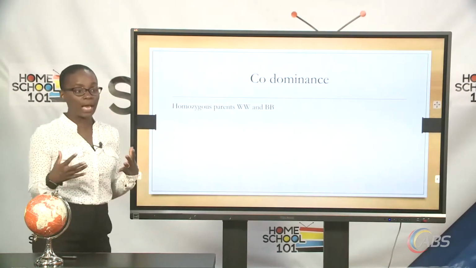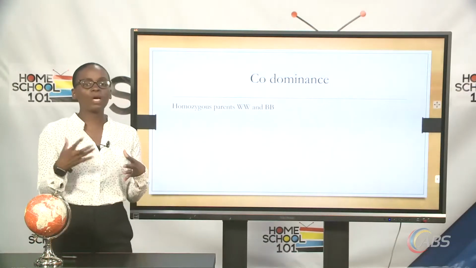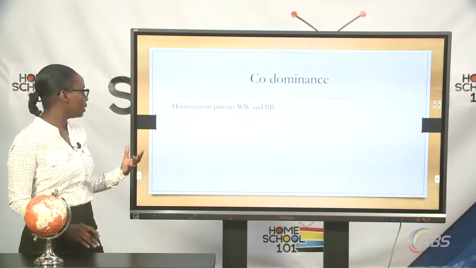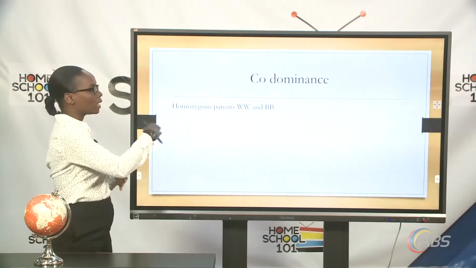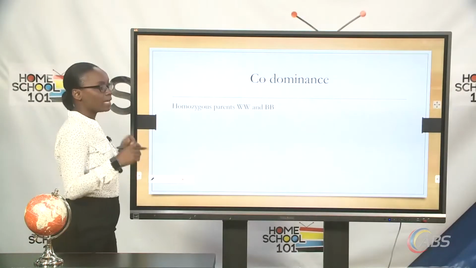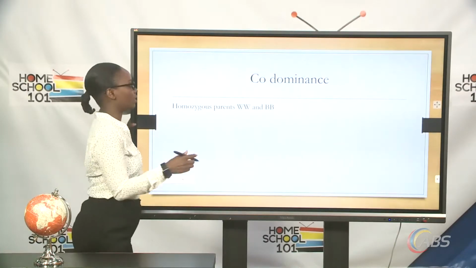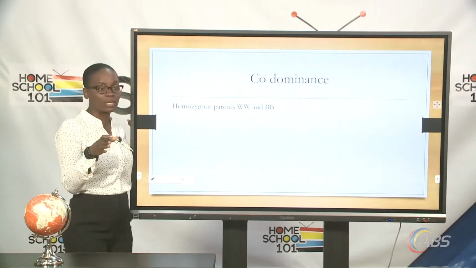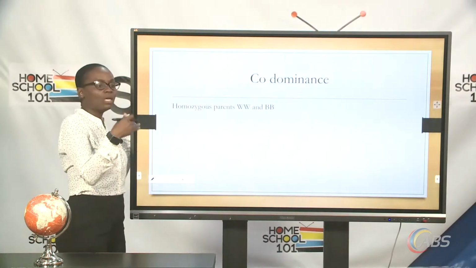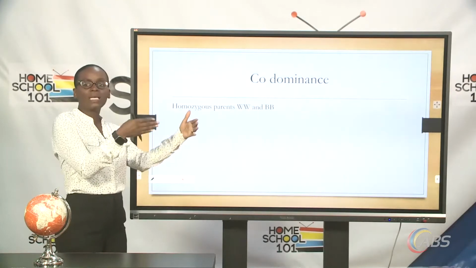Now, we can look at the Punnett square and see how we can try and figure out what the possible offspring could be, or what the possible parents could be when we look at the inheritance. So last week we learned about the Punnett square, and we're going to incorporate that into our lesson today as well. So remember, there is no concept that is taught in isolation. Everything is going to connect with each other so that at the end of our 5th year we would have a combination of information that would just lead into each other.